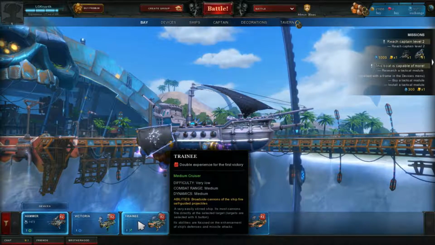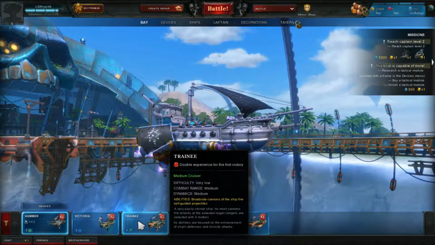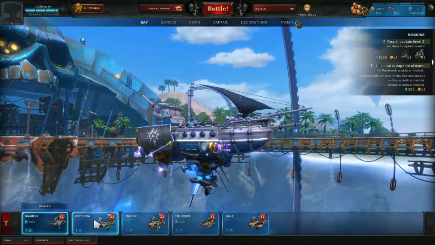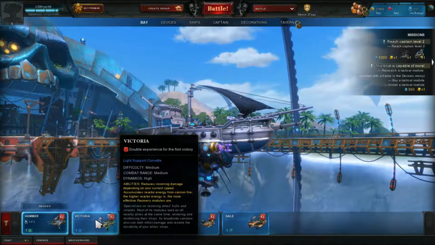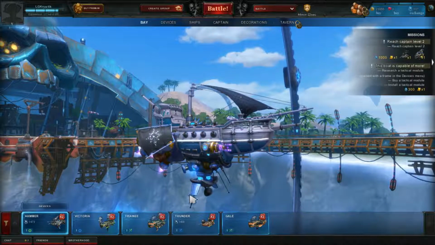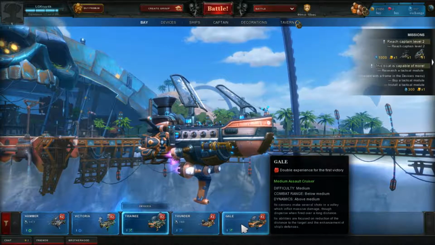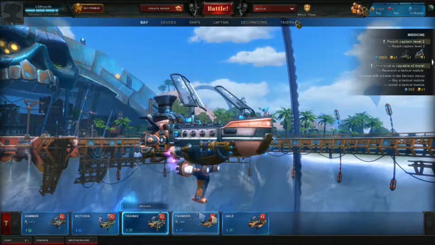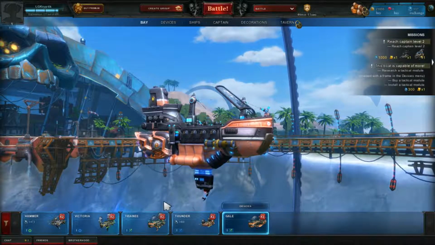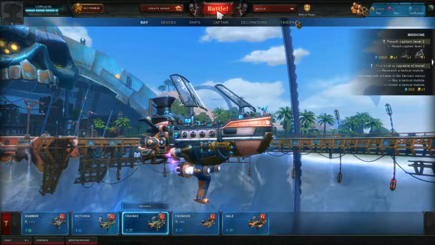This is a medium cruiser, difficulty very low, combat range medium, dynamics medium, abilities: broadside cannons on the ship fire self-guided projectiles, which is actually pretty cool. And then the Victoria is a support ship. So I'm going to try out the Trainee and the Gale and see how I can do, and see if I can get any good gameplay with that. I have a feeling the Trainee is probably going to be pretty good. Gale's going to be harder to use because he's kind of a closer range ship. So first off, I'm going to try the Trainee, and we're just going to hop into a game.